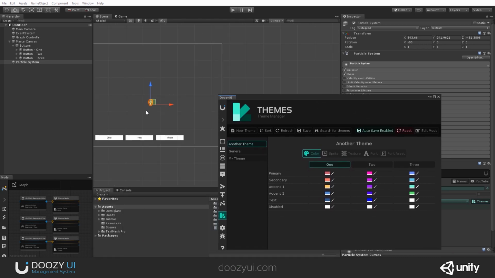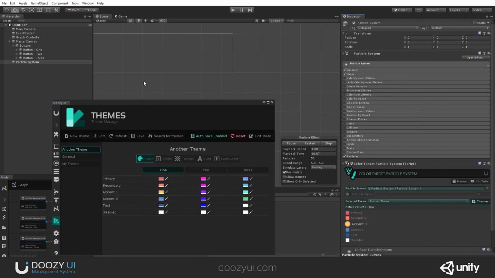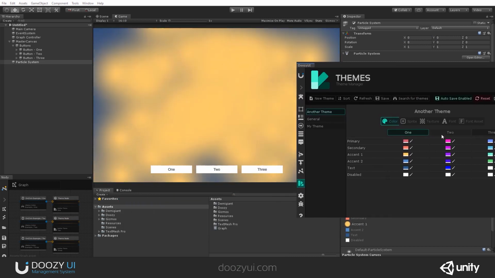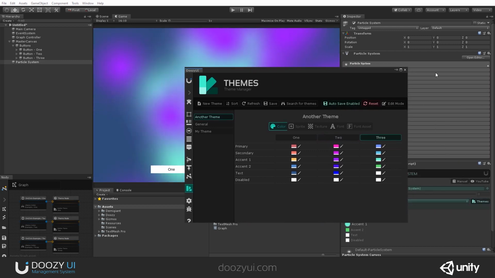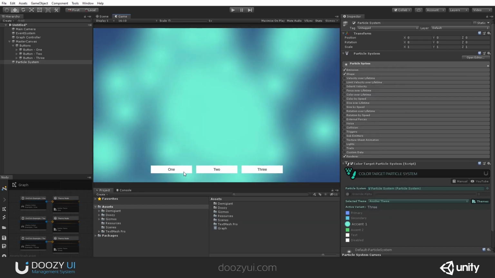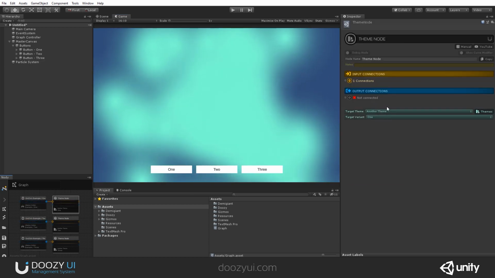Of course, this also works at the runtime. Let me see if I can see it in game view. Reset. All right. So this is how it looks in game view, and I can also change it. So let's change it at runtime, because right now I'm using the editor to do that. And here I have 3 buttons, 1, 2, 3, that are connected to portal nodes. And here I have theme nodes that activates variant 1 for the target theme on other node, variant 2, and variant 3. So I'm going to enter play mode.